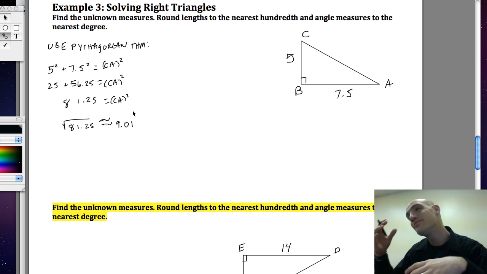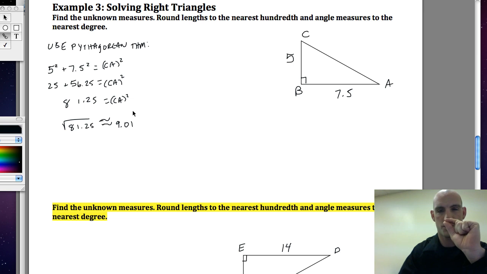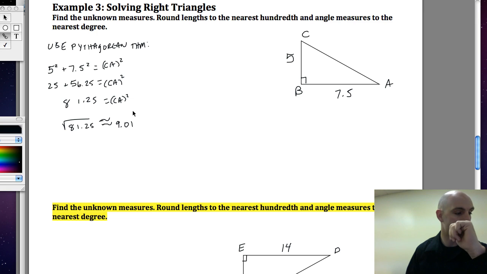Sometimes, if you don't have both sides, it doesn't give you quite as good of an answer. So if you would have found one of the sides and you would have rounded it, it could give you a less reliable answer. But that doesn't keep us from solving for that third side in a different way. If we go ahead and try to find these angles, let's find the angles first, and then I'll show you the other way to do the sides.